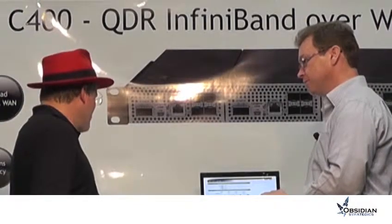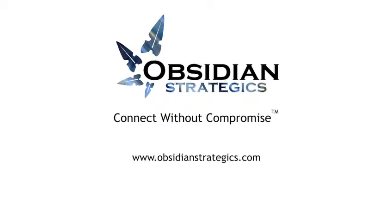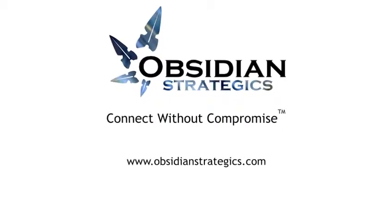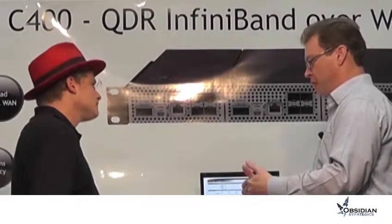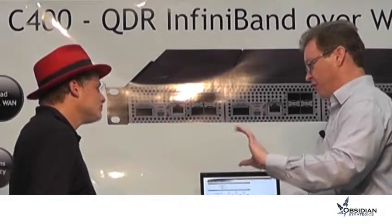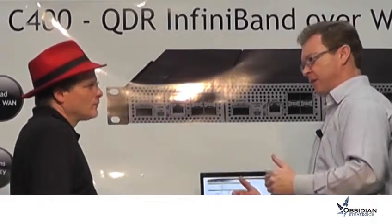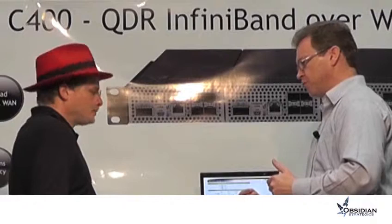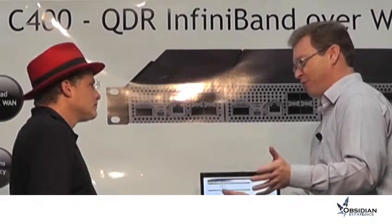Okay, well, what about routing? Right, so another major plank in our value-add portfolio is routing. Most systems today are running single subnets in the InfiniBand network. There are problems with that. The most immediate one is perhaps LID space exhaustion. You can only get so many nodes in a subnet. But before that limit hits, there are stability and performance problems. And in the enterprise space, there are obviously political or security problems.